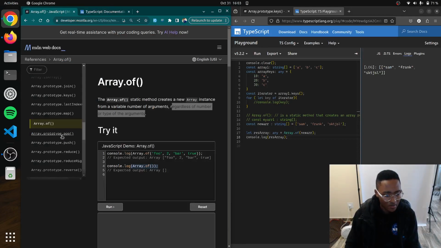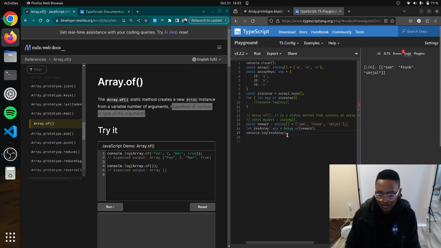Anyway, let's move over to the pop. Oh, this will just create an array, an empty array. Array.of will give me an empty array. All right.